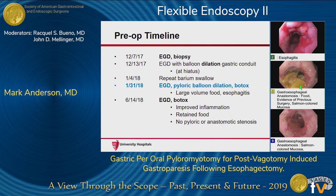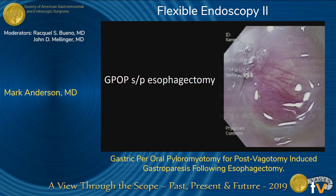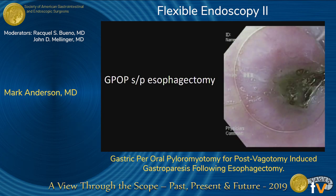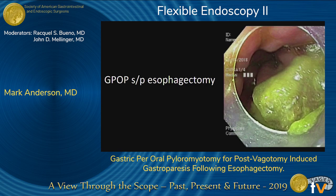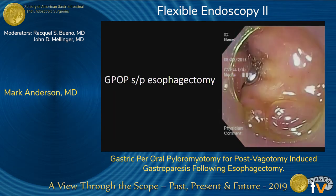The endoscopy showed severe esophagitis, a large volume of food, and recurrent Barrett's without dysplasia on biopsy. In clinic, he reported a 20 to 30-pound weight loss, and balloon dilation and Botox offered only partial relief lasting about six weeks. He underwent a gastric emptying study which confirmed severe gastroparesis with 63% retention at four hours. Our endoscope was mounted with a clear distal cap and advanced into the cervical esophagus. There was an extensive amount of bile in the esophagus but a patent anastomosis. There was residual food in the stomach, which made visualization difficult, and the working space was notably reduced given the patient's postoperative anatomy.